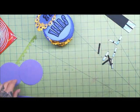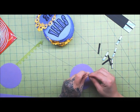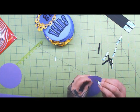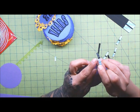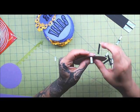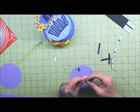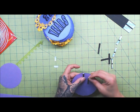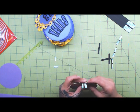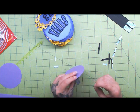Alright, so we'll stop there. What you want to do is remove the tape from one half. You're going to take your circle, and where the crease line is, you're going to stick it up right against the edge, just like that. I'm going to just do a couple to start. And like I said, you want to go right to the edge. I'm going to take these 2 off.